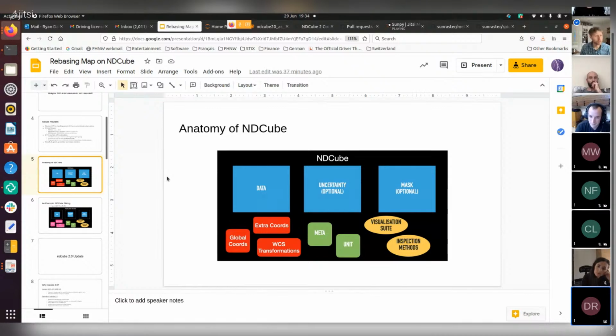when you were talking about, rightly so, that if you manipulate the data somehow, what happens to the metadata? Because if you transform it in, say, a non-affine way, you can't necessarily transform the metadata as well. Are you going to be doing anything similar with NDCube? Will you ever be touching the metadata if we do something to the data?